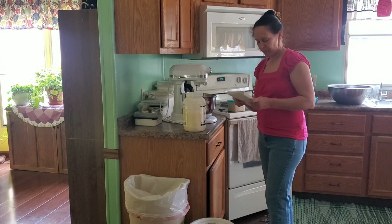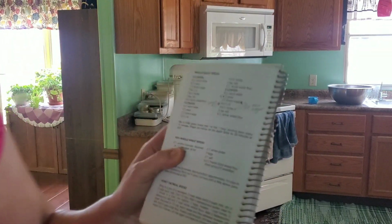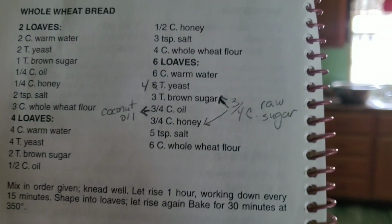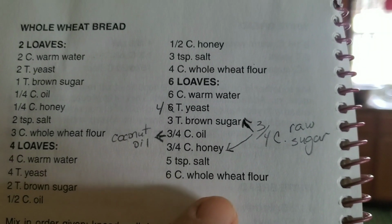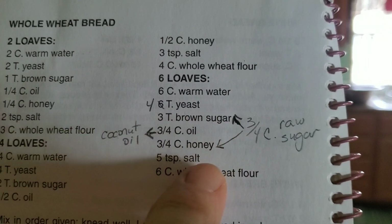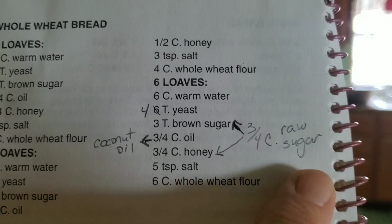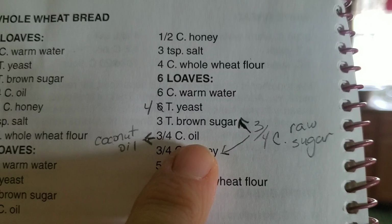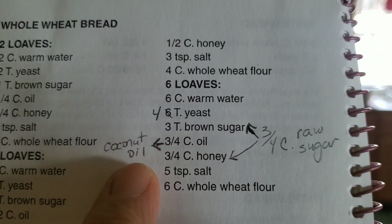Today we're making some bread, whole wheat bread, and here is the recipe I use. I altered it a little bit. Instead of using brown sugar and honey, I use 3/4 cup raw sugar, and instead of vegetable oil or canola oil, I use coconut oil.